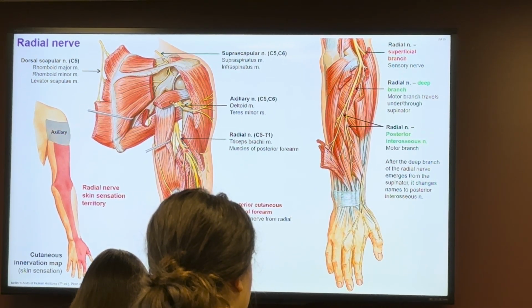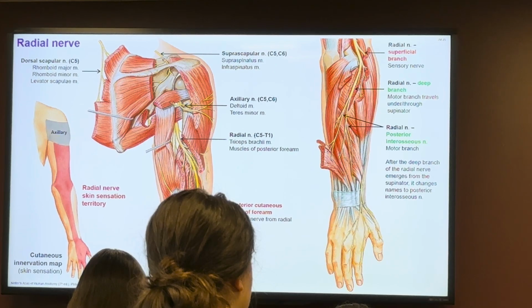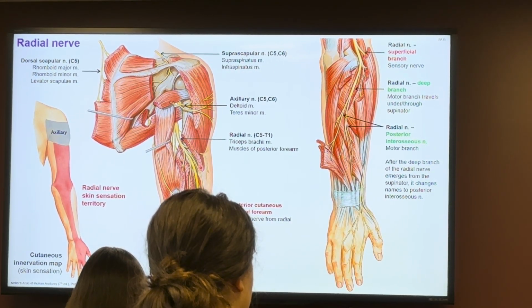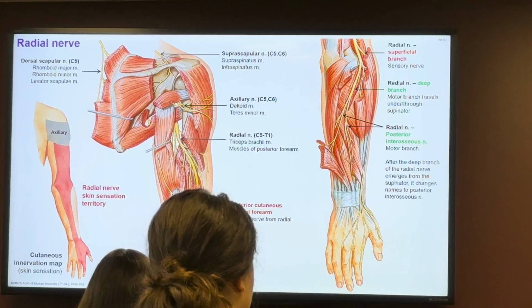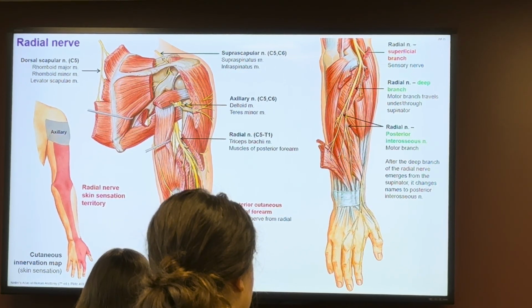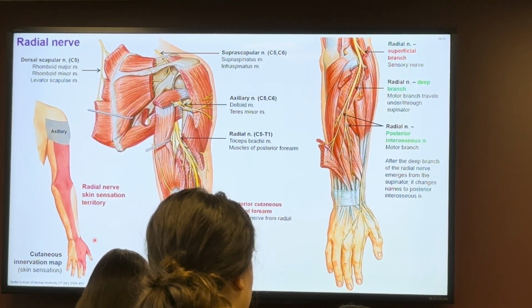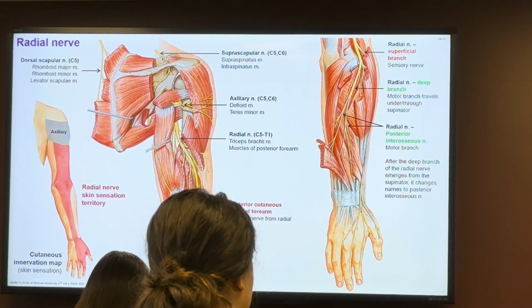So the radial nerve is usually applied straight to the bone. Like when I find it in lab, I can peel apart the heads of the triceps. It's laying right on the bone. It's chunky. It's a really big nerve. And the radial nerve innervates the triceps muscles, as we mentioned, passes down and will split into the superficial and deep branch. We see that right here. So passing down close to the lateral epicondyle will split into the superficial branch, which is pure sensory. So that sensory branch would just do the hand, just down here, superficial branch of the radial nerve.